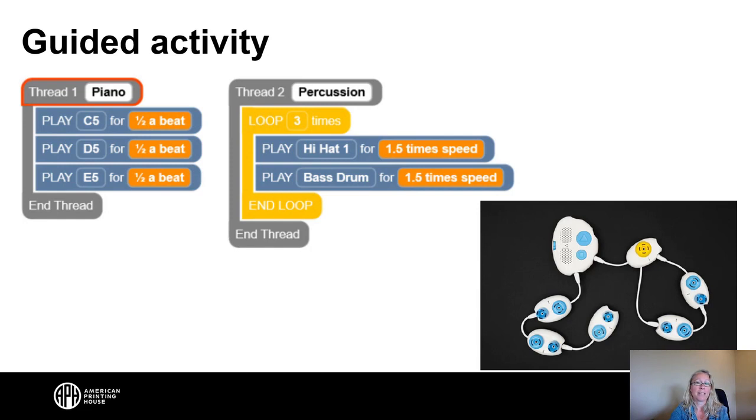They might ask to take out one of the threads from the hub and just listen to one thread at a time. In their computer science journals, as they're doing this, have them write down what they predict are the lines of code for each of those threads and see if they can get close to at least decomposing or finding some of the smaller pieces of this larger program.